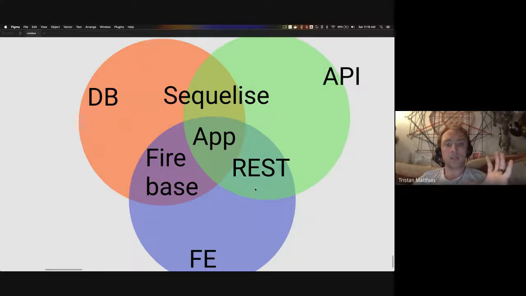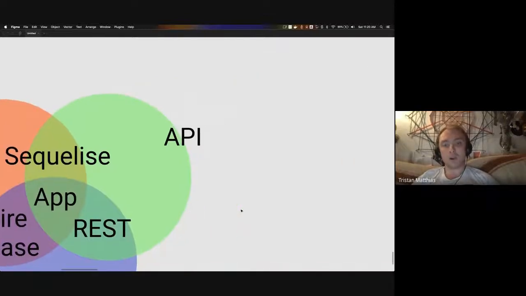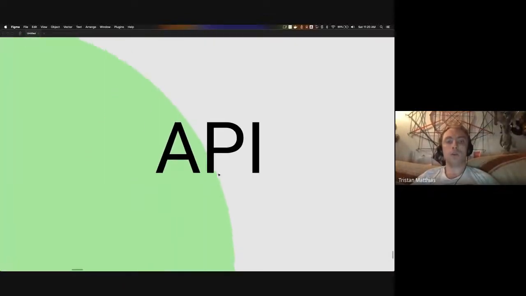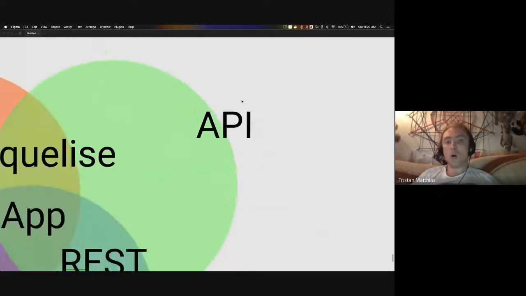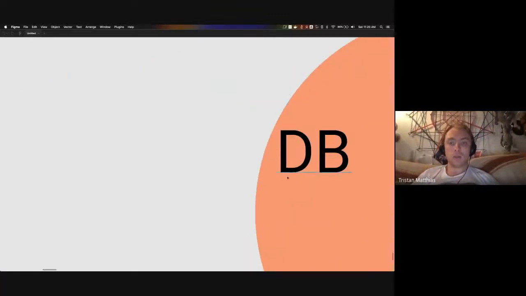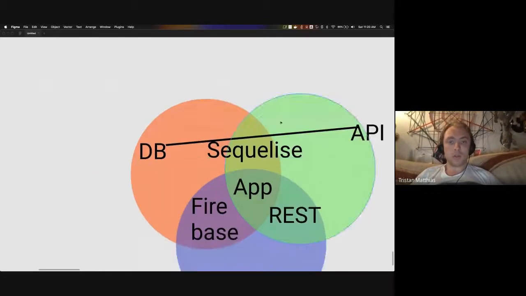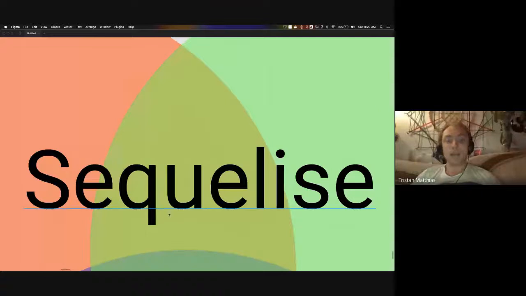Is it a front end issue? Where's it showing up? Is it showing up in the API logs? Is it an API log issue? Is it a problem with the API itself, or does the bug say something like couldn't connect to the database? So we know that it's an issue somehow linking the database and the API. If we study the relationship between the database and the API, we know that it probably lives somewhere inside Sequelize. So we can start looking into how that works.